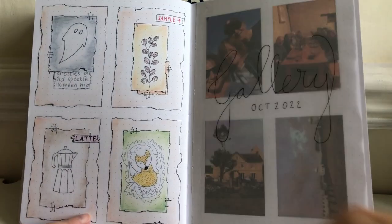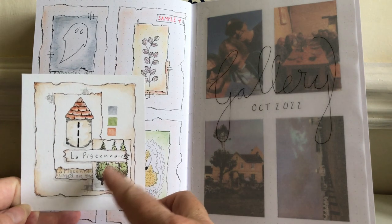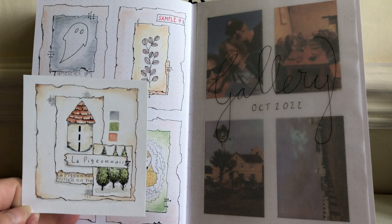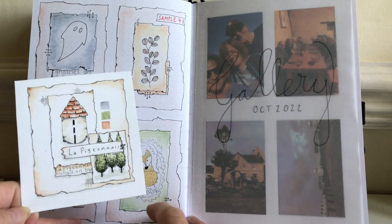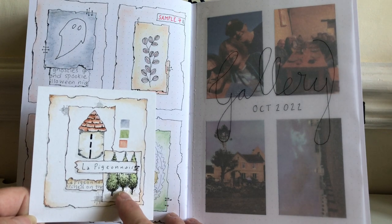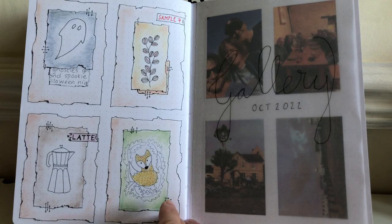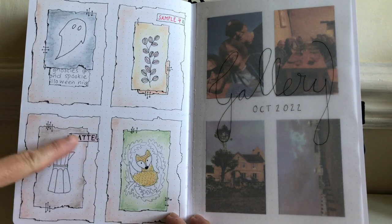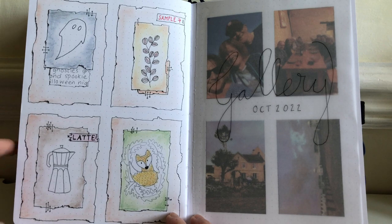This is the last one for October. It's a design I've also used on cards I've sent to friends in France — it's based on the Pigeonaires you see in France, where people used to keep doves, and these are very common in the landscape alongside what I think are cypress trees. These were inspired by that, but I wanted something more seasonal — less about the layers, more about the things that say autumn and this time of year to me.